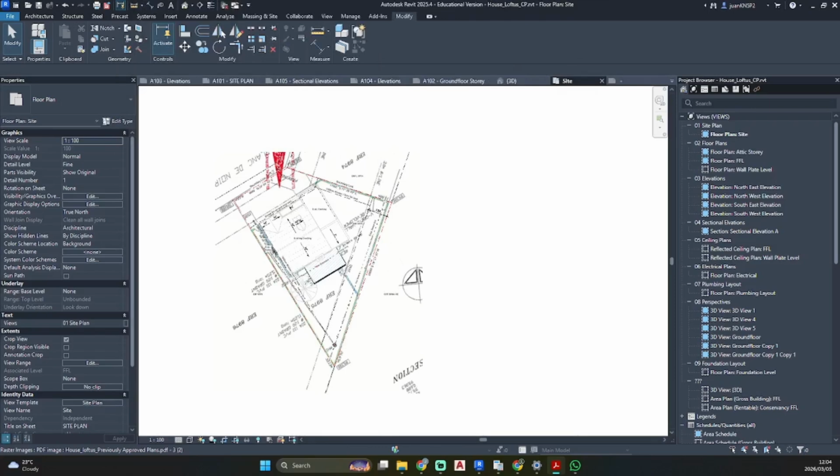Just quickly see on my other site plan. There it is.